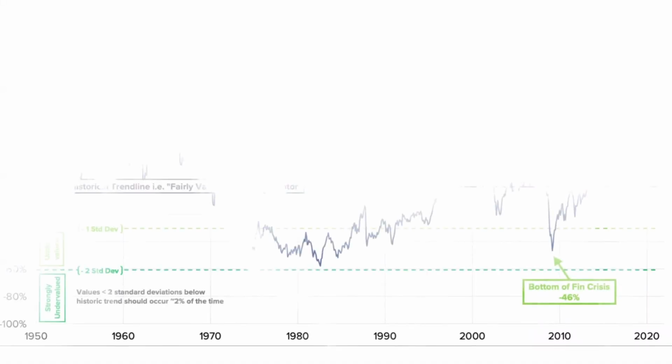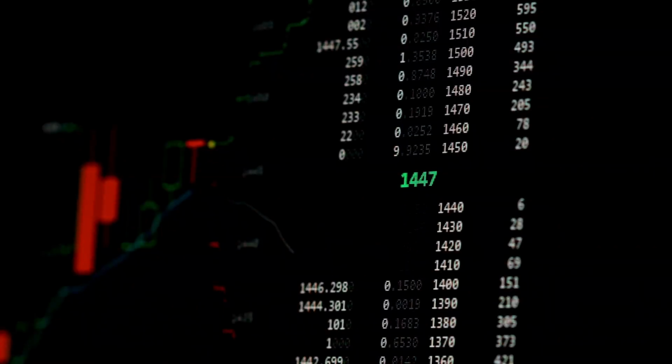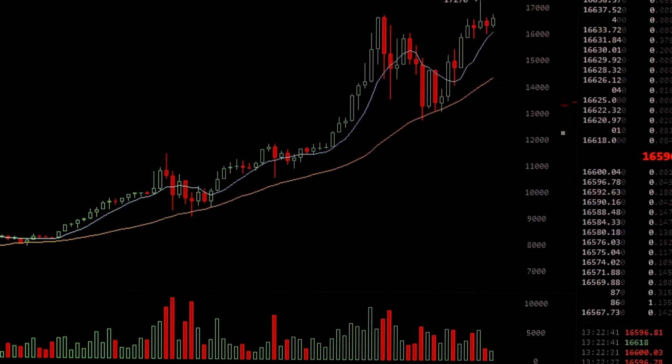The Buffett Indicator gives us an idea of whether the stock market is currently overvalued. When the indicator shows a very high figure, as it currently does, it suggests that the valuation of stocks is extremely high compared to the country's economic power. This overvaluation could indicate an impending correction or even a downturn.